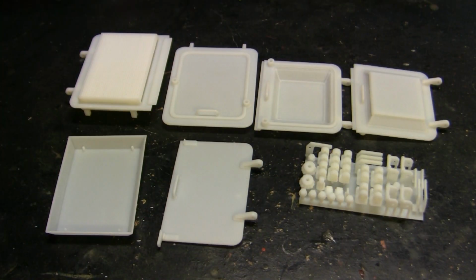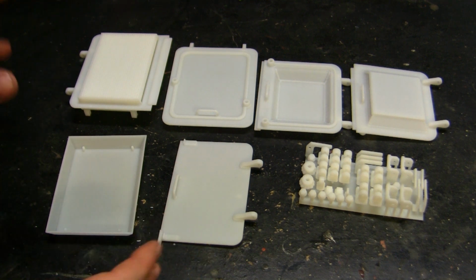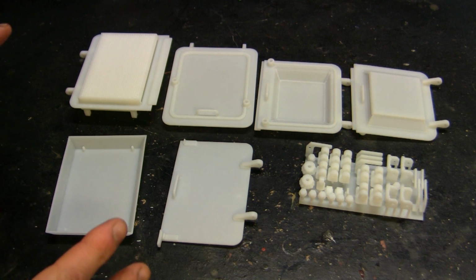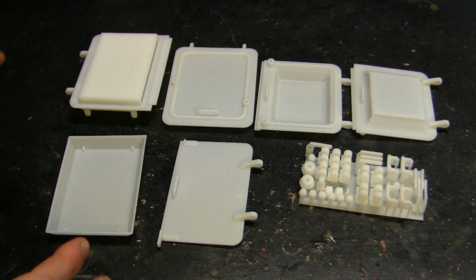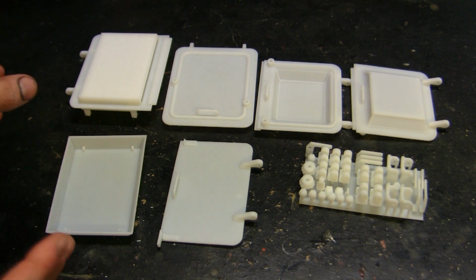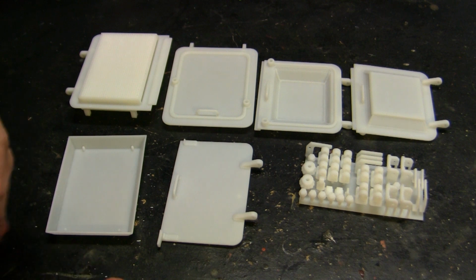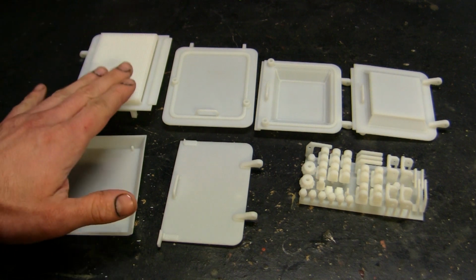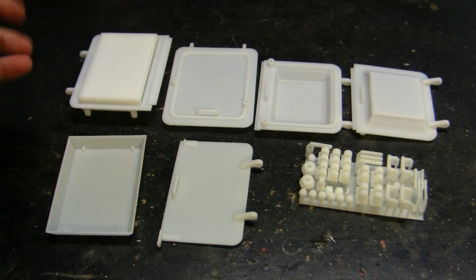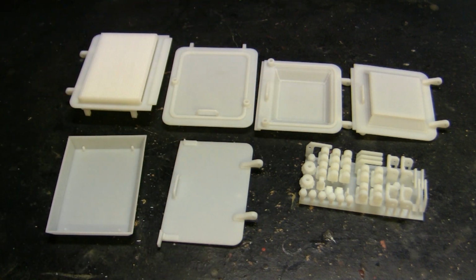So to start this video off, here we have the remaining hatch details that are going to be added to the top portion of this vehicle at this time. The components that we have here are going to be new additions to the ECA catalog. These are pre-production versions, and judging how well they go on the model at this time will then dictate any changes that may or may not need to be made to them. However, what you see is basically what the final outcomes are going to be, with the exception of a few parts that are currently not on the table, and those are still in print.